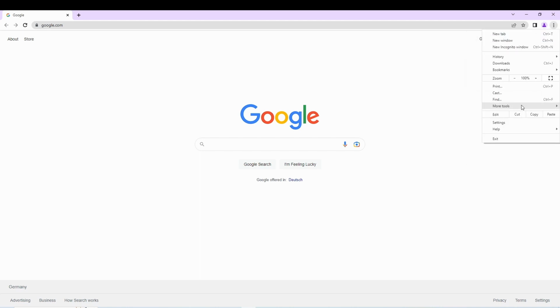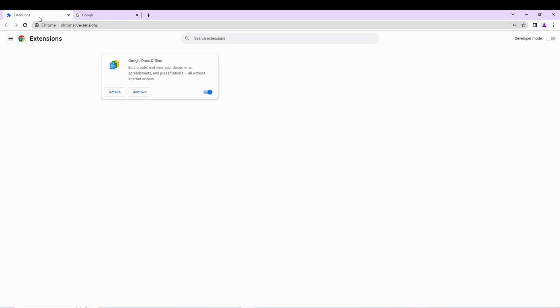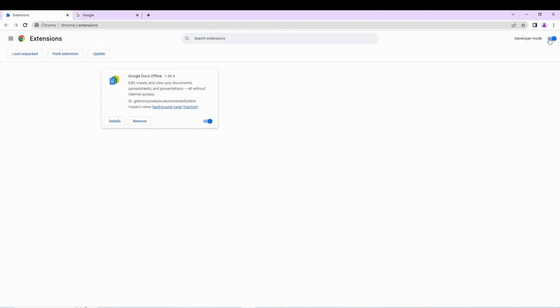Then you go to more tools and extensions, and I will push this to the front here. And what you can see here is that we have this developer mode. I will just turn it on. And using the developer mode, now you have 3 buttons. The first one is load unpacked. The second one is pack extension, and then update.